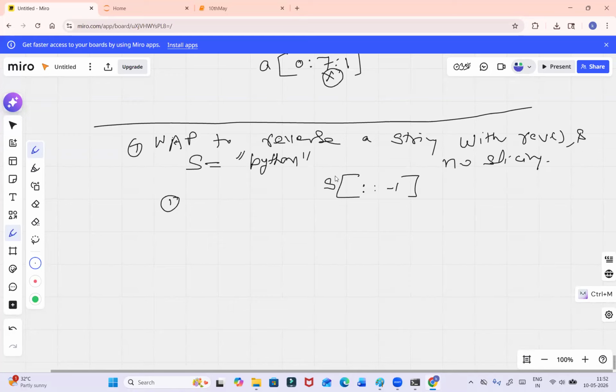Can someone give me an idea, guys? I'll do with my logic, but if you can think. So first idea is we have to use for loop. What else?